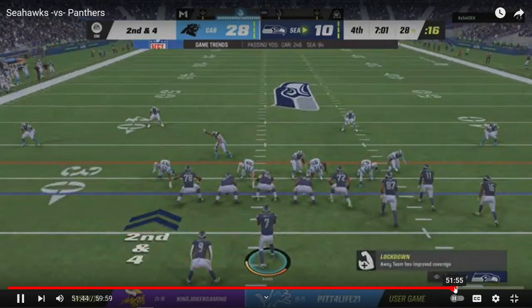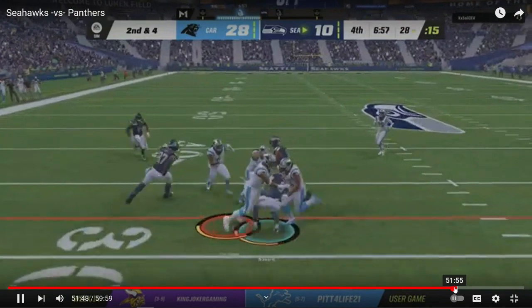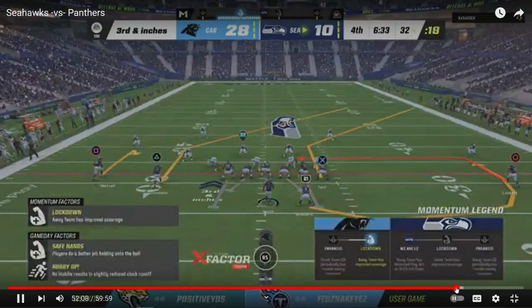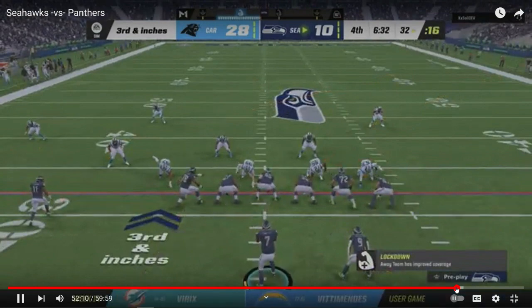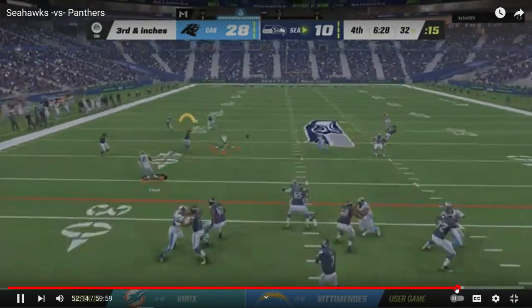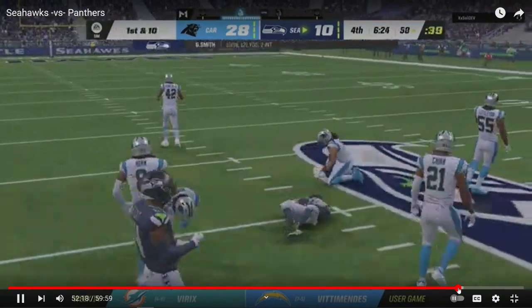All right, first play was a screen. Then we get the pullers here with the counter play. I'm surprised he's running the ball. Feels like I would be passing more. Here we go with the smash-like concept over here on the right-hand side. Backside dig. ND concept.